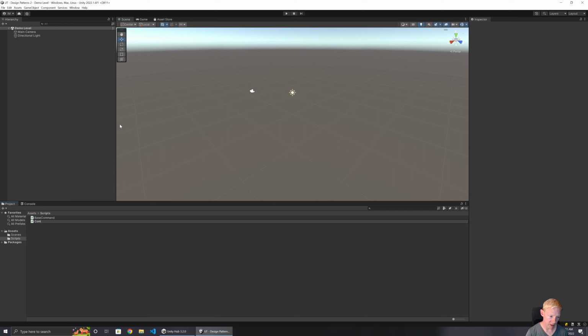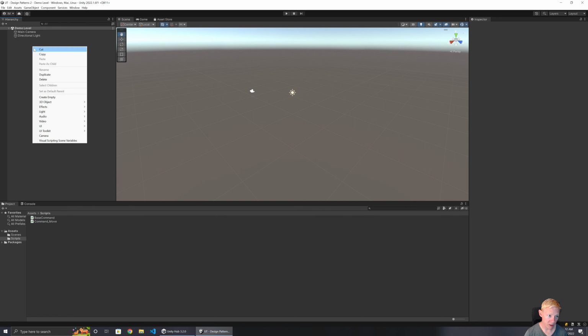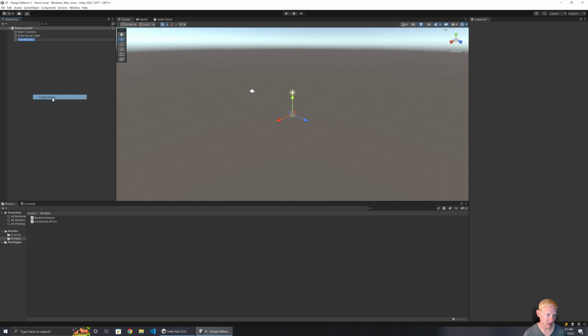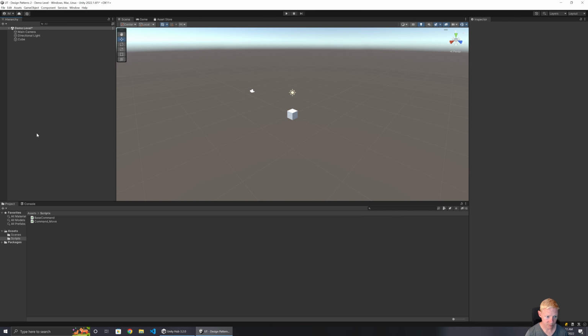This will be command, and we'll call this move. And then I'm going to set up here just a cube, and the cube is what we're going to have run the particular commands.